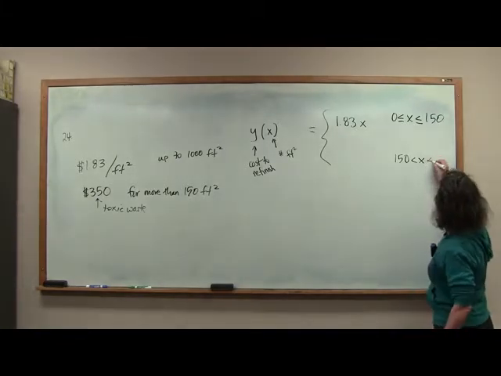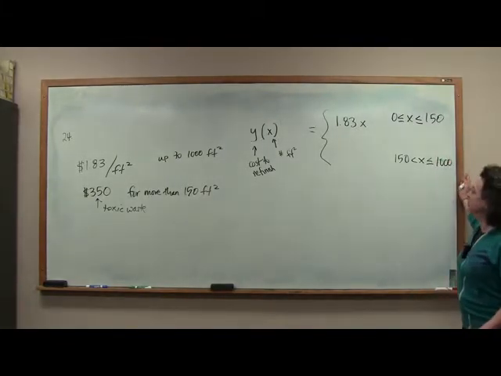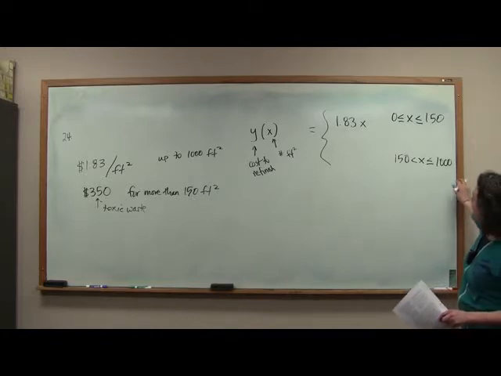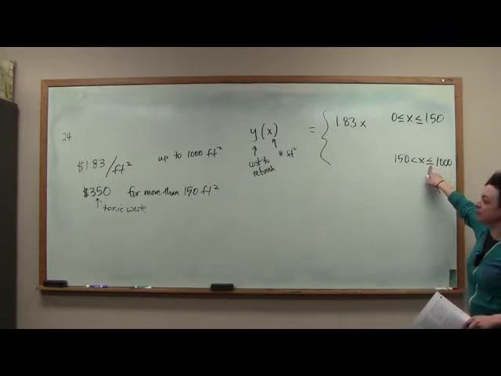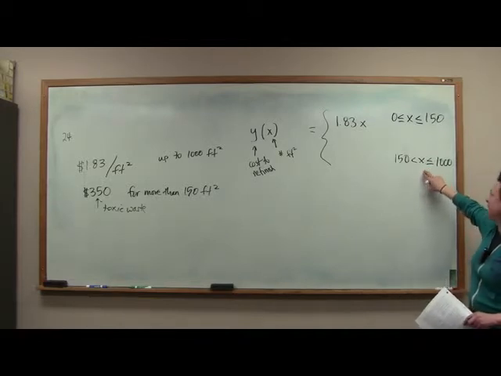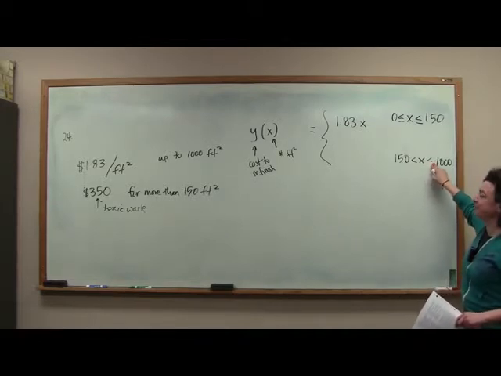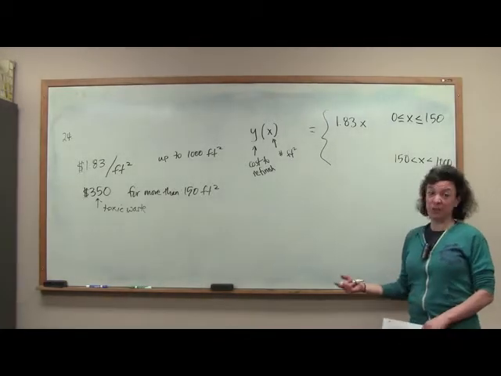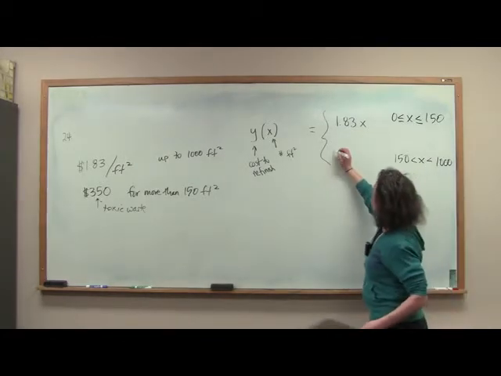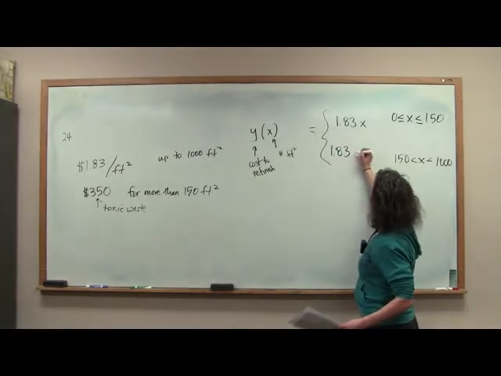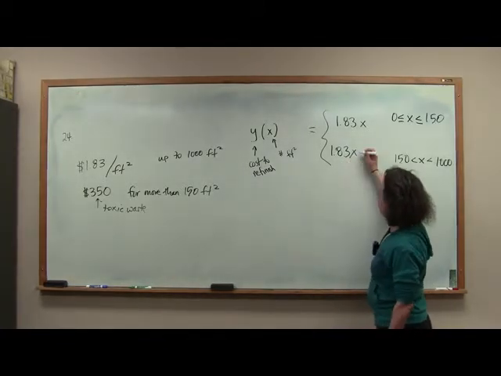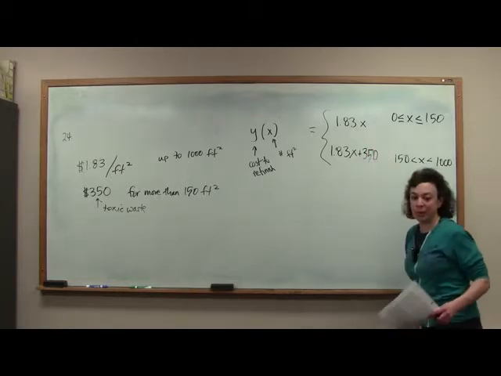But notice this whole pricing is when we're dealing with less than or equal to 1,000 square feet. And it's kind of questionable whether or not we would put an equal sign here. The way it's worded, for up to 1,000 square feet, I probably wouldn't put it. I would probably put the equal sign if it said up to and including 1,000 square feet. But what's the difference in our function here? Well, it's $1.83 per square foot times the number of square feet, plus we got our toxic waste charge.